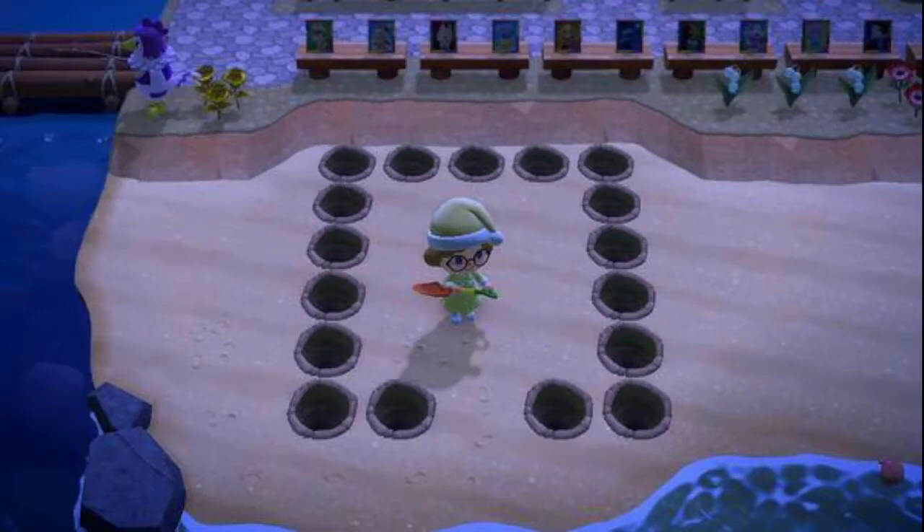When I hunt for tarantulas on my island, I like to dig a grid of holes on my beach — five across the top, six down each side. At the bottom, I leave a gap in the middle. This is because I usually run in from the top, make a backward J into the square. If I outrun the tarantula it won't make the curve around the bottom; it'll try to come through the side but it can't, and I can reach across with my net and scoop it up.